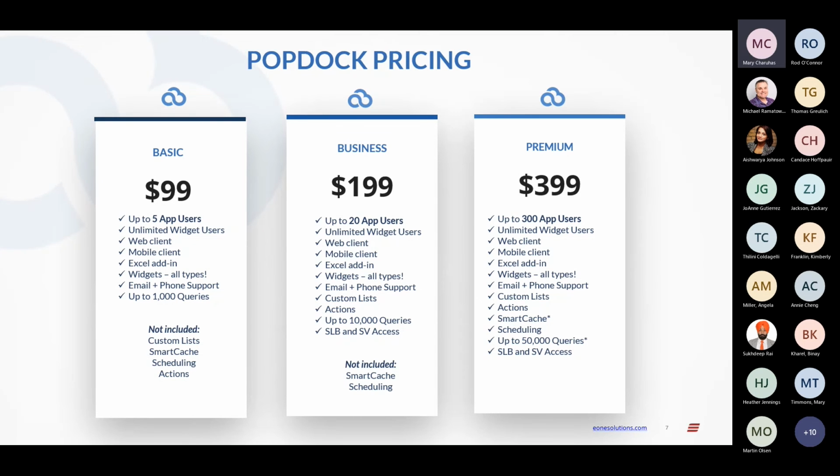So if you are putting your Popdoc widget in SharePoint, in a CRM system, or just anywhere that you want your users to be able to look at that, that's unlimited. And then in Premium, we include some additional features, like being able to do the scheduling service and things like that. But what you might notice in here is that Popdoc includes Smart List Builder and Smart View access. So if you're an existing Smart List Builder user, there is an offer for you to move to a bundle price to be able to use this solution. So let me touch on that for just a second here.